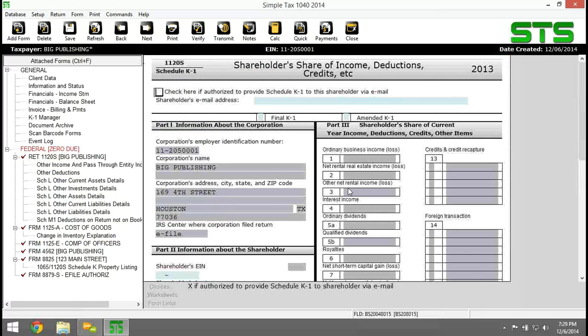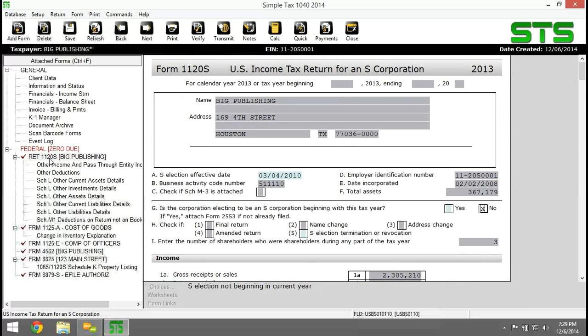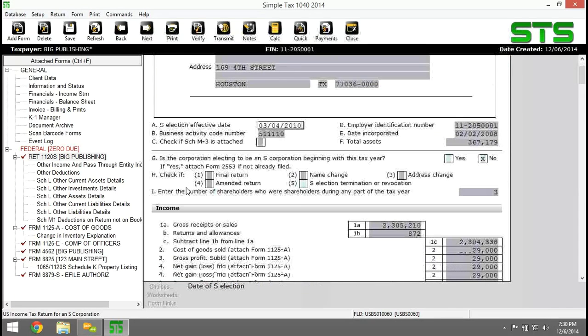Add one more here. Go back in here. We're not generating K1s.